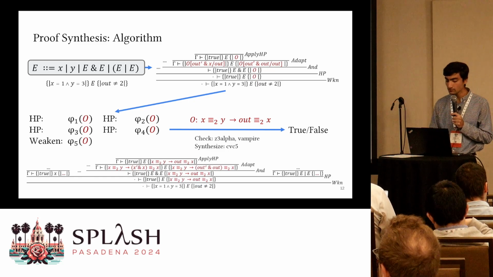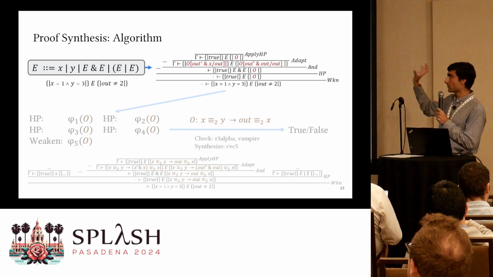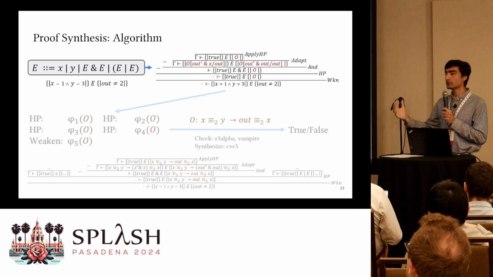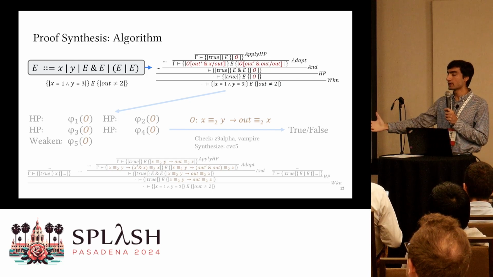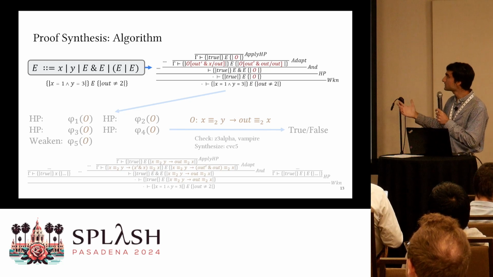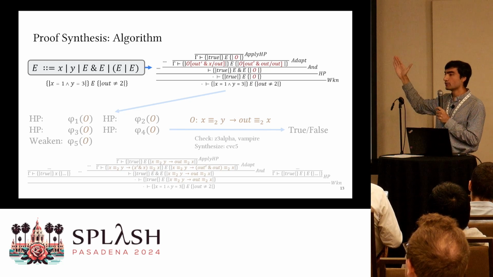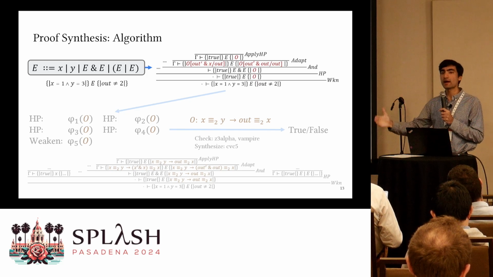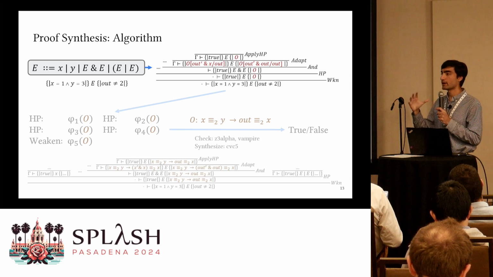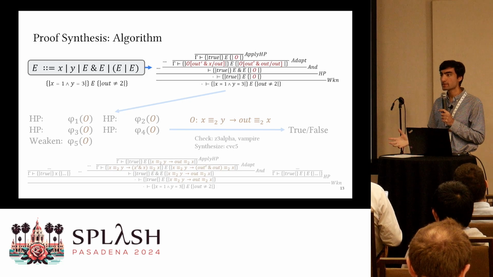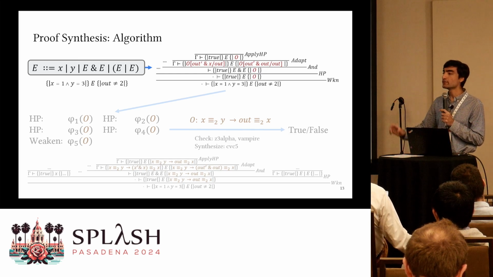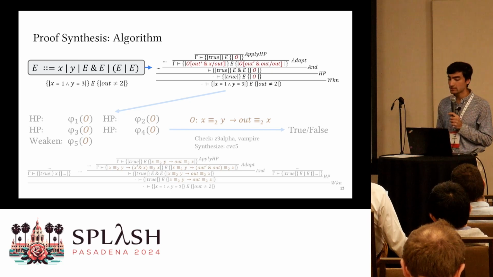Now, the most interesting part of this whole algorithm is really the first step. And in principle, you would think there are an infinite number of ways that I can try to prove things, and there should be an infinite number of proof skeletons that I can use. So maybe I have to iterate through them or do some backtracking or some clever search to figure out what my proof strategy is going to be. But what's really interesting here is actually that you don't have to do that at all. You can fix a single proof strategy that's always guaranteed to work.